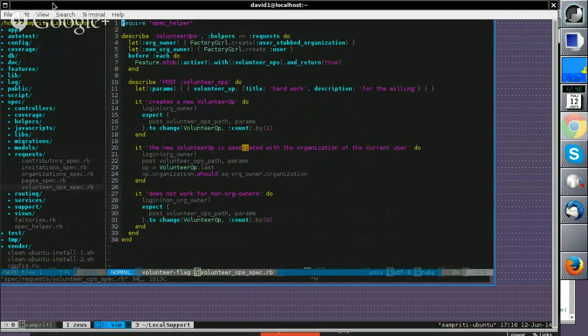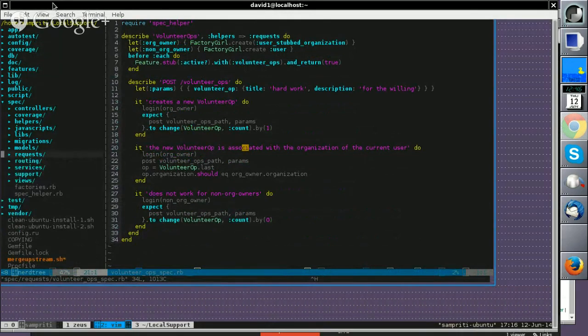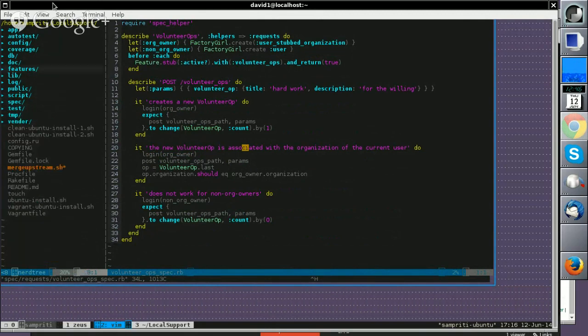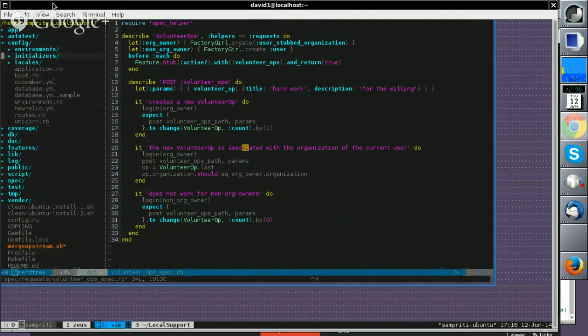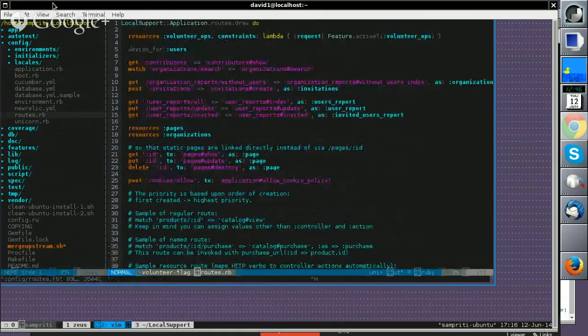Nope, nothing much here. This was fixed. We can always do a global search through the whole thing for that string. I think everything's alright. Now, the other change we'll need to make here is in config routes, and then that's done.